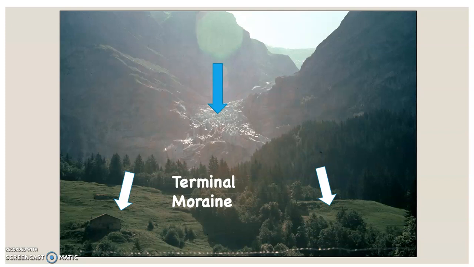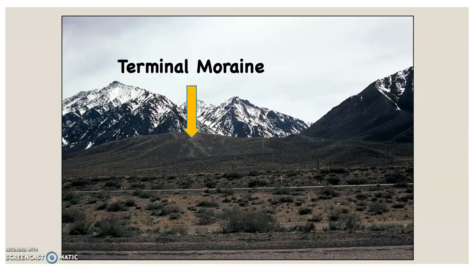You see that blue arrow there? It's pointing at the glacier. At one point, that glacier came all the way out, and you can see it shoved all this material here where the white arrows are. That's the terminal moraine for this particular glacier, at least at one point, when it shoved this material out of that valley and then piled it all up along its former snout, because you can see the glacier has receded.